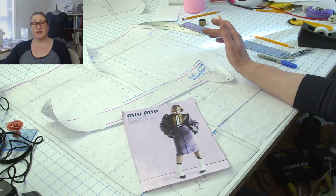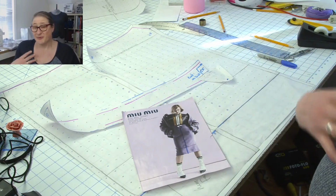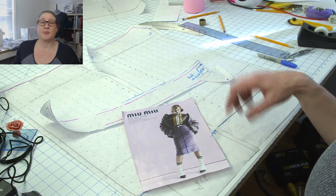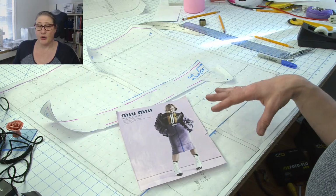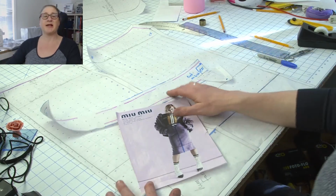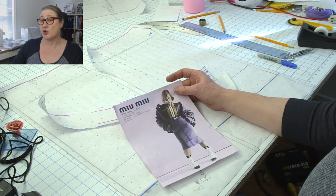And again, because I'm going to be using a sweatshirt fleece, I'll be able to pull it on and it will stay on my shape, because for me, my waist is almost the same measurement as my fullest hip. So I'll be able to get away with pulling this skirt on and off without needing a zipper or any sort of closure. So that's my plan. I am not going to put the slash pockets on this one, because if it doesn't fit, that's a lot of work.